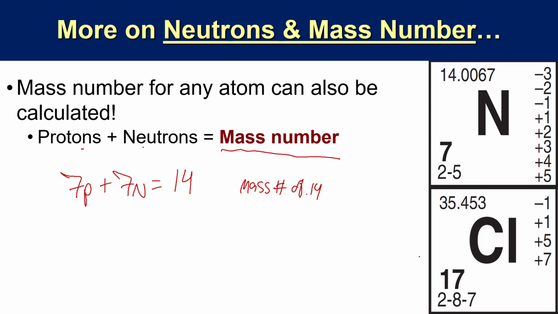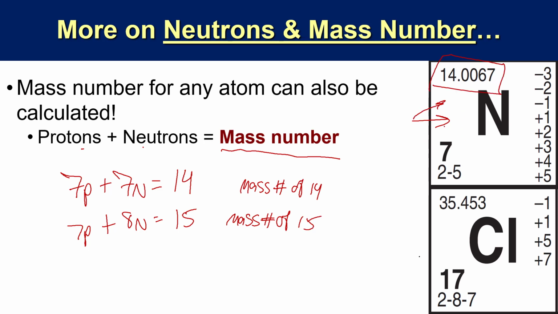This is really helpful when you start to get into atoms that have isotopes. If you remember what an isotope is, that is an atom with a different number of neutrons but the same number of protons. So for instance, let's say we have one day an isotope of nitrogen. It's still going to have 7 protons, but it may have 8 neutrons, which would give us a mass number of 15. Now you'll notice that the mass number of 15 is different than the atomic mass listed here on the periodic table. So this calculation is super helpful once we get deeper into the atomic structure unit.